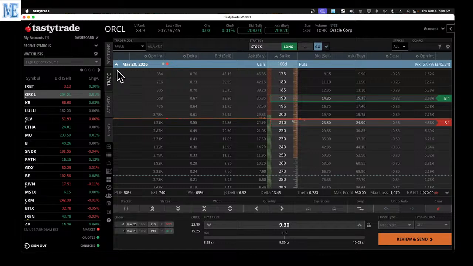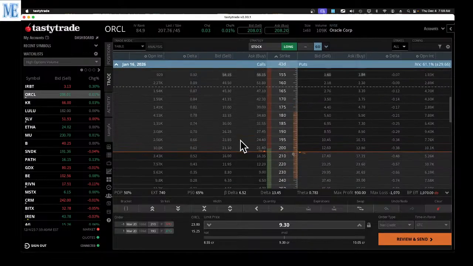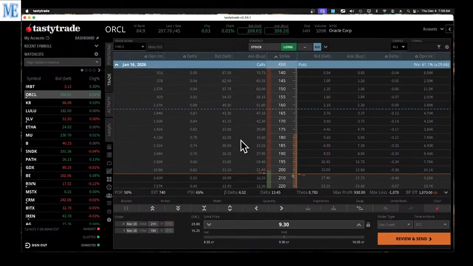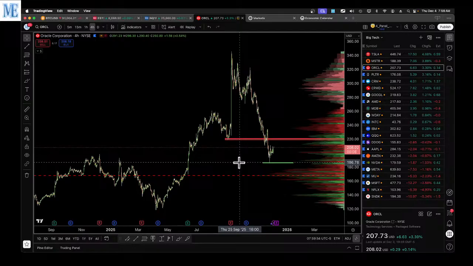I wouldn't do a trade like this in January. I would definitely give yourself some time, especially if you're going to sell in the money puts. Give yourself a little time. If you're going to do something in January, which isn't a bad play either, go down the curve and go down to about a 170. The reason why I say go down to a 170, you're going down to this area here is 186, right? And that looks like a pretty good spot where it found its legs.